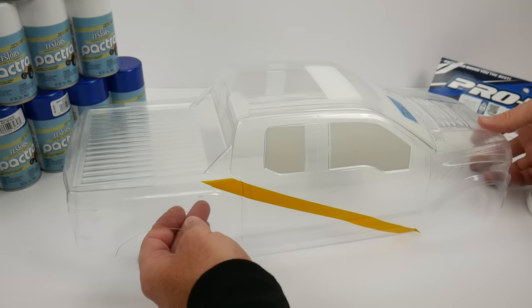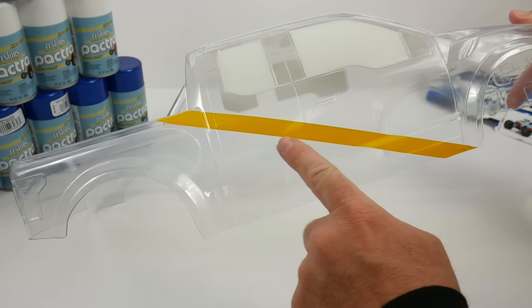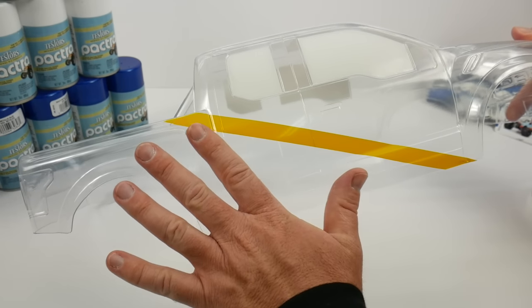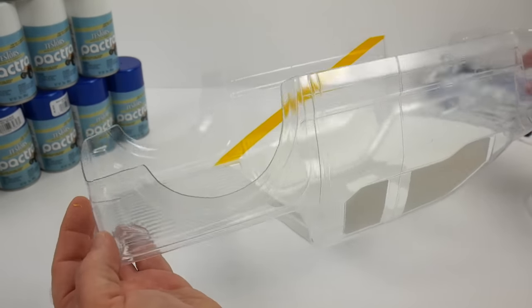So this side is complete. I went from the very bottom down here all the way up to the very top of the bed right there. So this part's going to be the metallic blue, and this is going to be the black. So I just need to go ahead and complete the other side now.